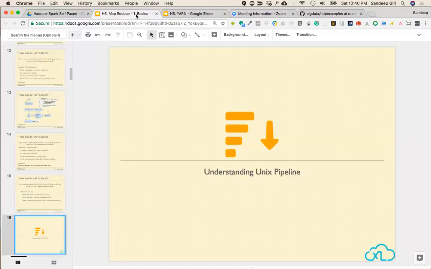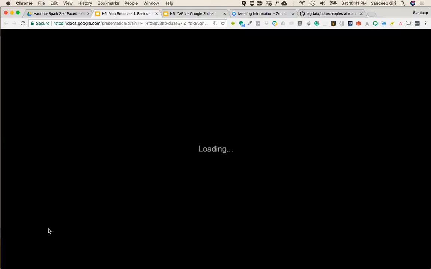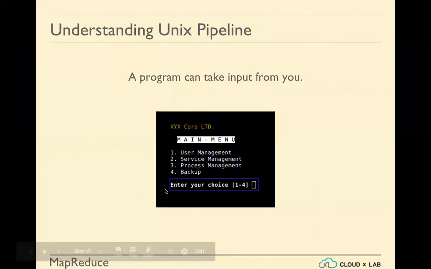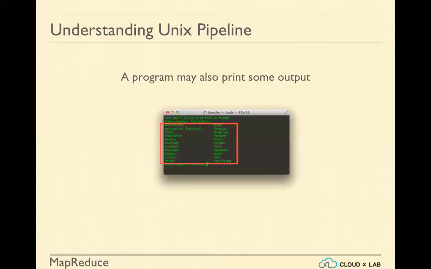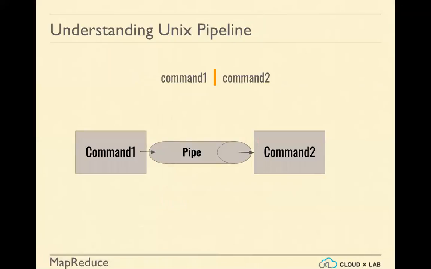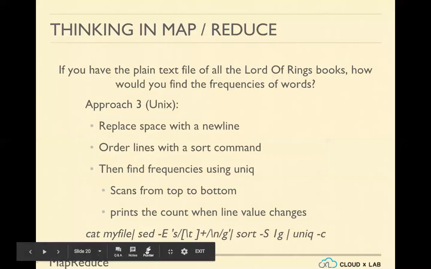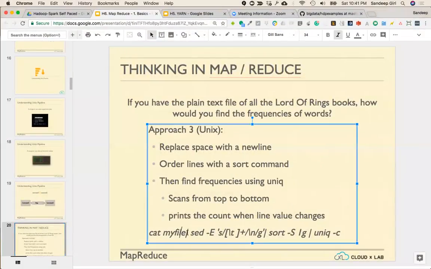Now I'm going to talk about this Unix pipeline really quickly and see if I can help you refresh. First of all, the program takes input from you, correct? Every program takes input from you. Then the program also prints some output to you, right? Then a program can actually talk to another program. The program can give output as input to another program if we use the pipe command like this. So in Unix we can chain multiple commands together like this. I'm going to show you this command in parts, and I hope that'll be clear.